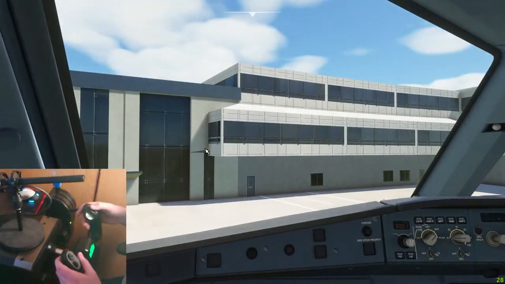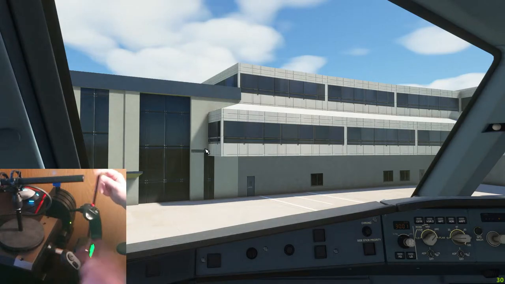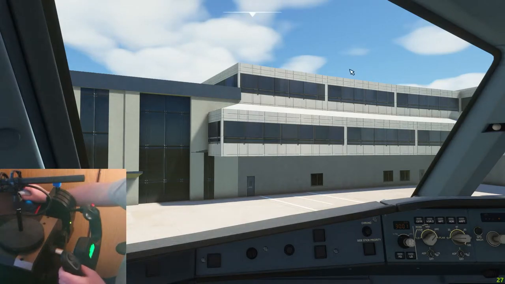Okay, so I'm going to go ahead and turn the parking brakes off. That's what they're called, parking brakes. I'm going to tune to the ground, and we're going to request to taxi.